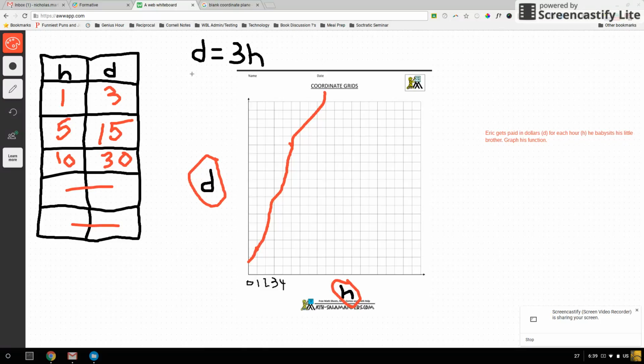You're going to look at the equation. You're going to plunk it into your function table. Once your function table is all filled out, then you plot every single one of these points, and then at the end, connect it together. Now, my line was really squiggly because I don't have a line tool on here, but if you have a nice line tool that makes you a straight line, that's what you're going to want to do. All right, so good luck. You're going to be graphing some different equations or some different functions today.